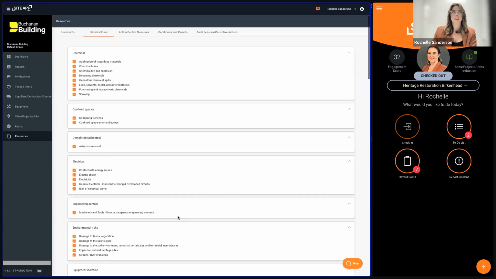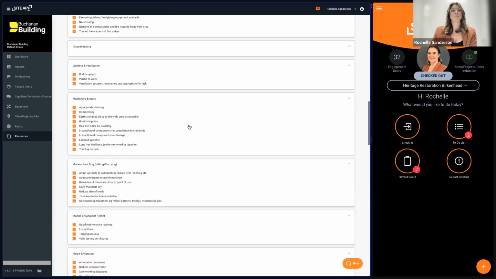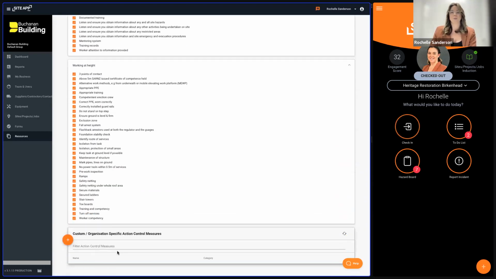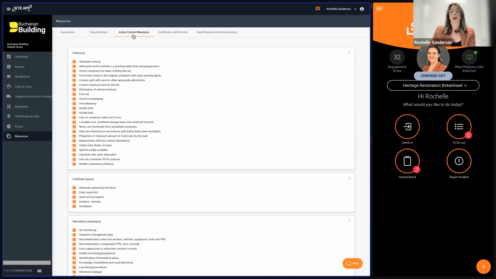Now that's the hazards and risks side of things. There is obviously the control measures side as well. So this one is a similar situation. We have the options here to choose or turn off if you know that those aren't control measures that you need to put in place. And then at the very bottom, we have that custom section as well. So again, there might be specific control measures your team usually puts in place. You might want to pop those in here as a custom one, and then that comes down in the drop down for the team to choose from. Perfect. So that's where we customize and choose our hazards and also our control measures to come up in those forms, and also our hazard board to choose from.